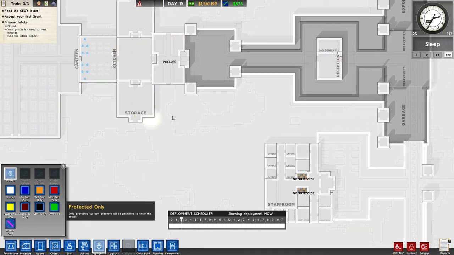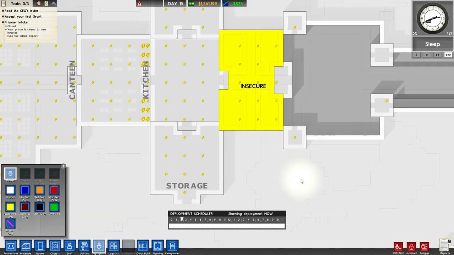Now, something else I've done is I've got the deployment area for the guards and also who can go in what area. Insecure. I like how it says that.